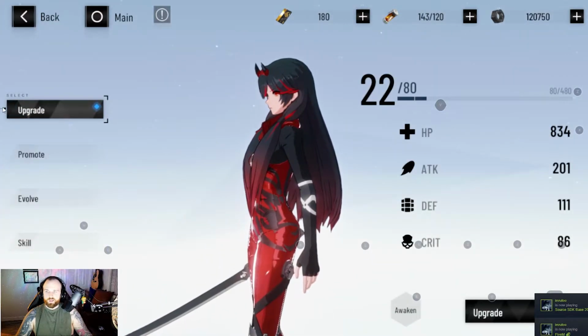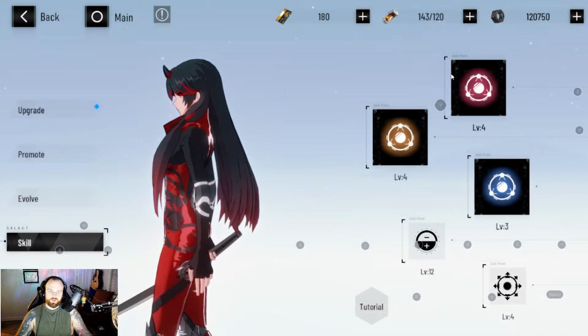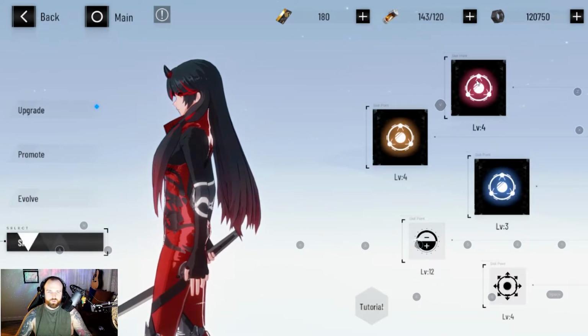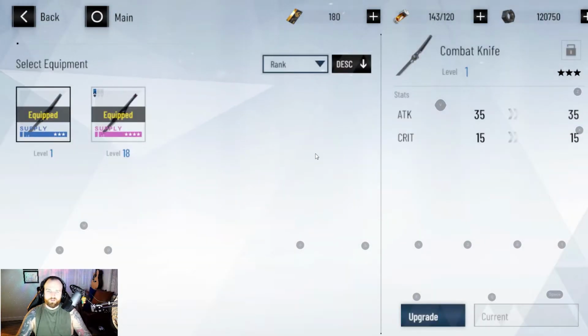Now with the characters, you can upgrade them, promote them to increase their stats, and evolve them once you get duplicates of them to get them closer to rank. It also increases their substats as you fill this up. And then you also have their skills. Their skills are outlined similar to My Hero Academia, My Strongest Hero, but it's really cool because you can upgrade them and then you can see here all the passive parts of it, which is awesome.